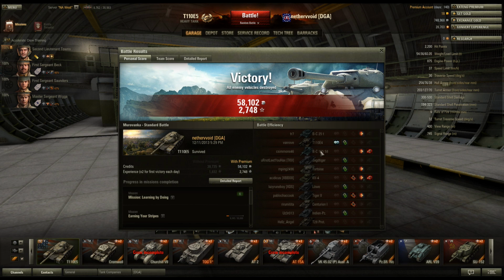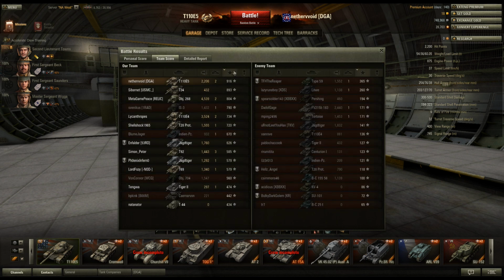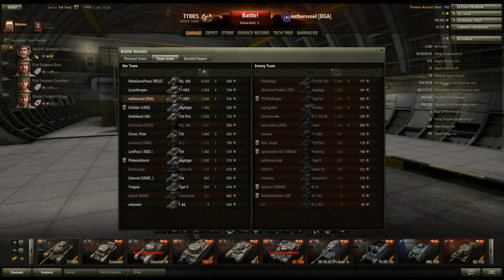So nice game. Look at that laundry list of stuff. Spotted a guy. 6 people got damaged while I was spotting them. Hit 5 guys and killed 2 guys. Let's check out the list here. Top XP means I was the biggest contributor on my team. Damage-wise, not the biggest. Of course, the TDs are going to come up a little bit above me because their guns are a little bit better. That's what I would expect.